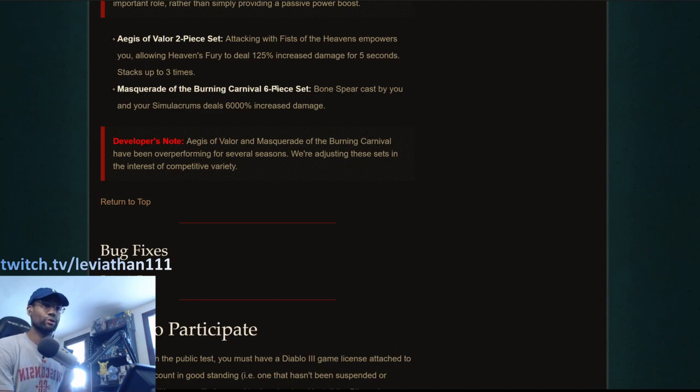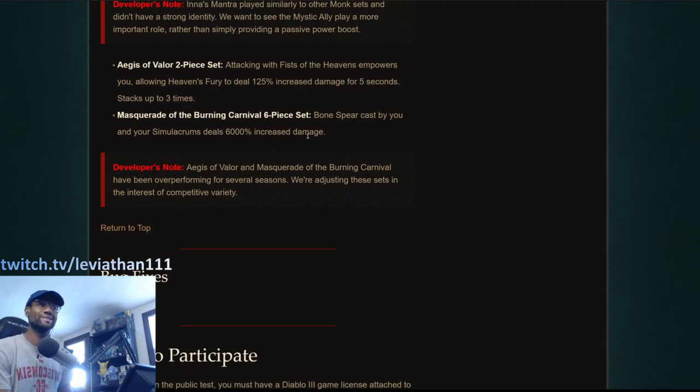And then Masquerade of the Burning Carnival is the Bone Spear Necro. The 6-piece set got changed, so now Bone Spear cast by you and your Simulacrums deals 6,000% increased damage. I think they just brought this number down. I wish they showed the changes for those of us that don't have them memorized. But also I could have just looked it up beforehand, but I didn't.